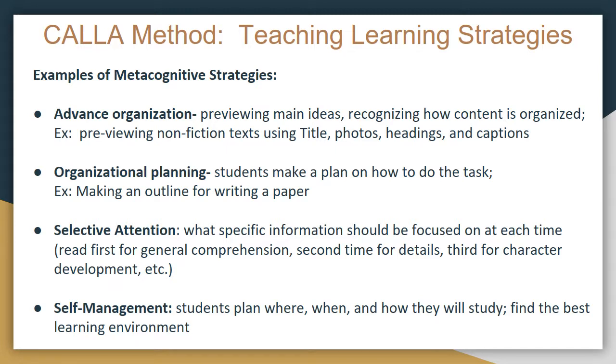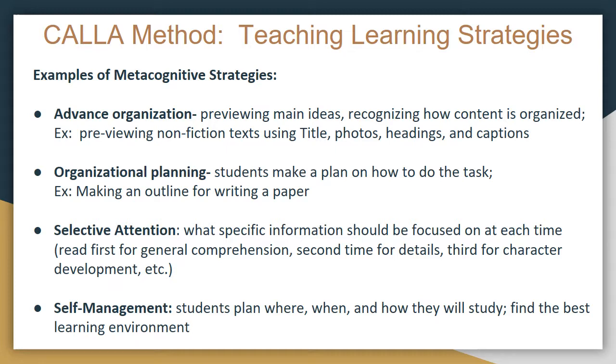Another metacognitive strategy is organizational planning. So this would be where you teach students how to make a plan before they complete each task. So one way that we do this a lot in K-12 schools is having students make an outline for writing their paper. We have students make a plan before they actually do the explicit writing of their paper.